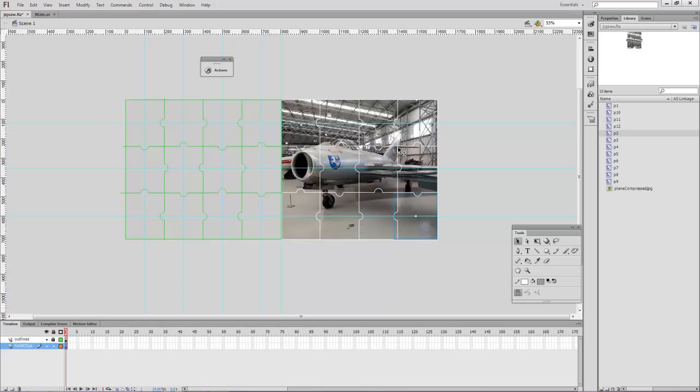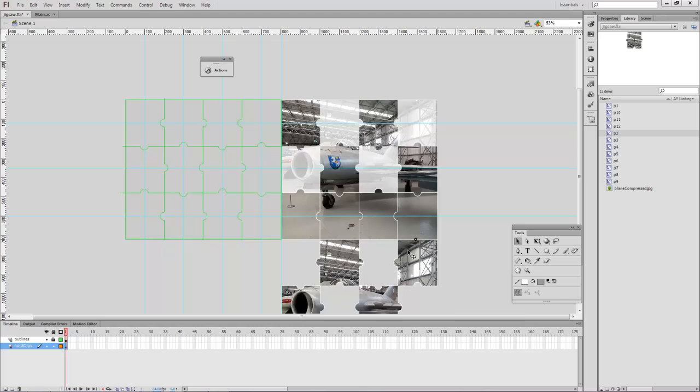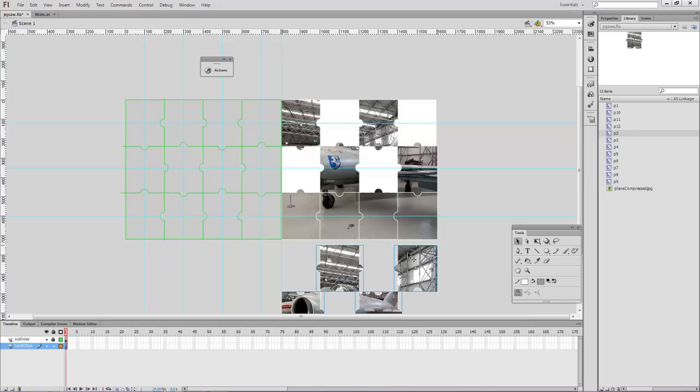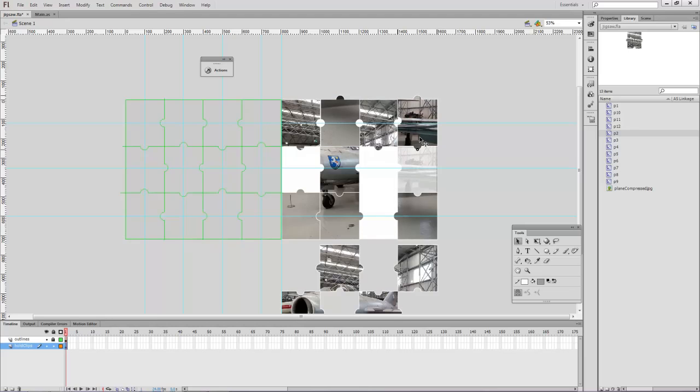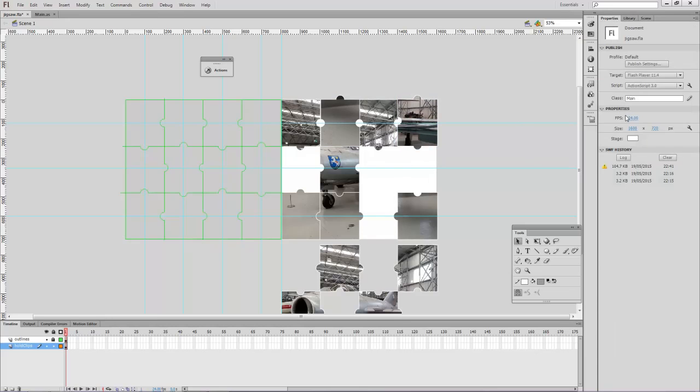So the next thing to do is to jumble these pieces up. I think what I'll do is take a random selection from different layers using shift select and just drag them down, but try and keep them in line to start off with, and then move some others into place. I'm probably going to need a little bit more space on this stage, so I'm going to make the stage a little bit wider again. 1600 by 900. Oh, that's the height.